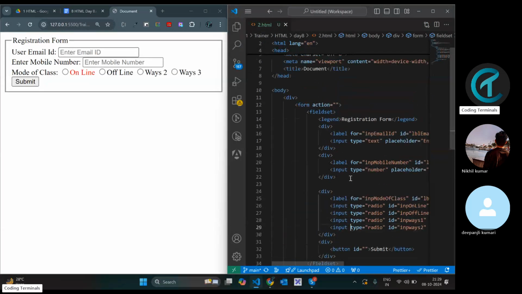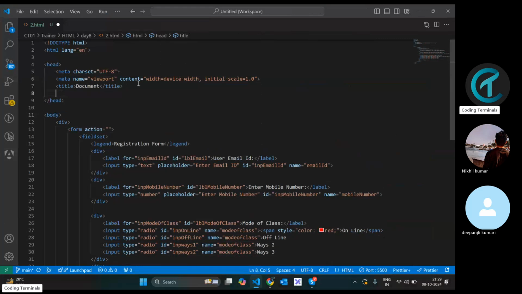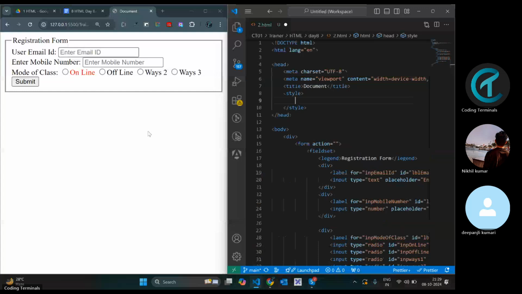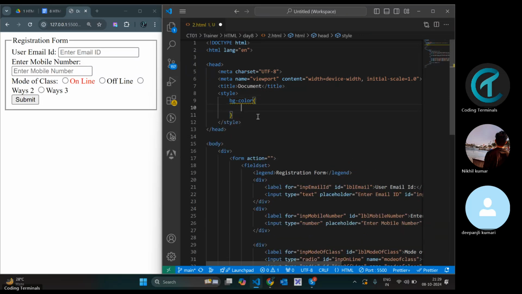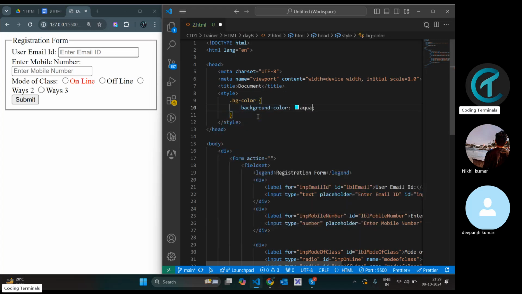Now come to the designing part. I will write internal CSS itself. First, I will try background color. Just give bg hyphen color. This is a class, so give the dot, and I will write background color as aqua.